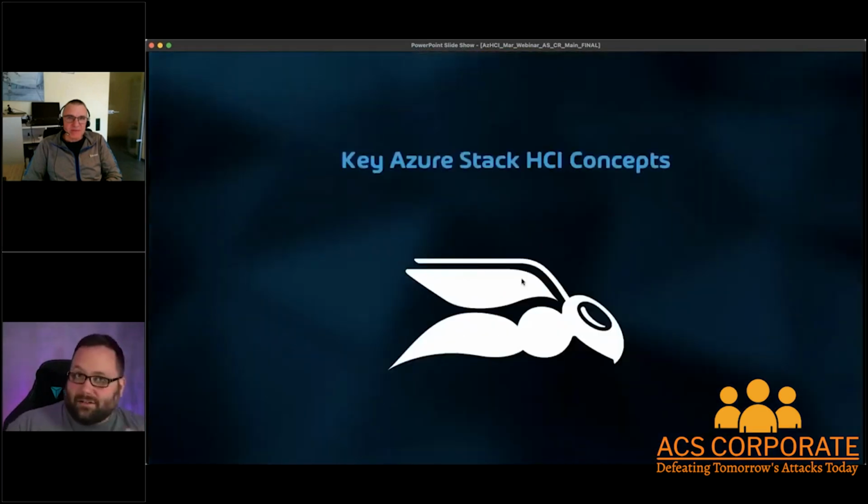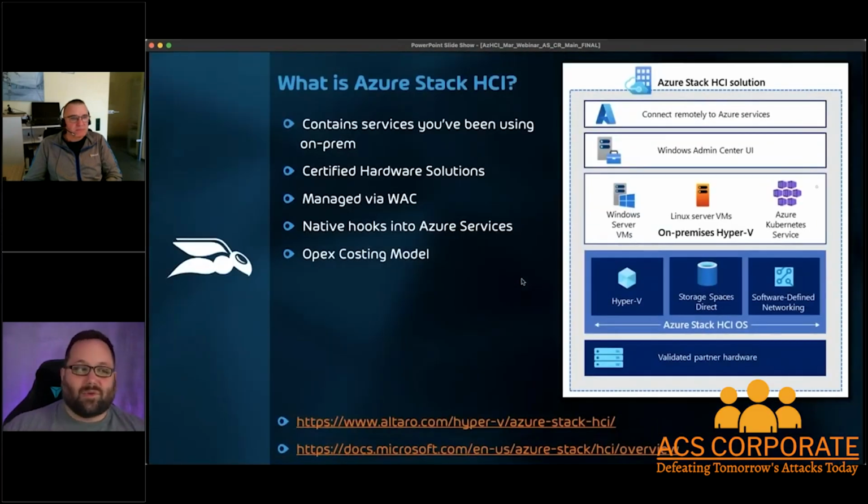Now with that, let's talk about Azure Stack HCI, which, like I mentioned earlier, is really that core piece of Microsoft's hybrid cloud story. And specifically, let's start with what it is, right? Because like you said perfectly, Carsten, I think a lot of people look at Azure Stack HCI and just assume it's some Azure thing because of the branding. And that couldn't be further from the truth. While there are a lot of hooks up into Azure and cloud services, really Azure Stack HCI is just built on all of those on-premises technologies that we've been using for all these years.